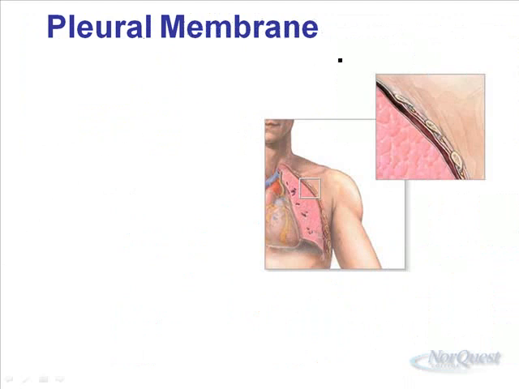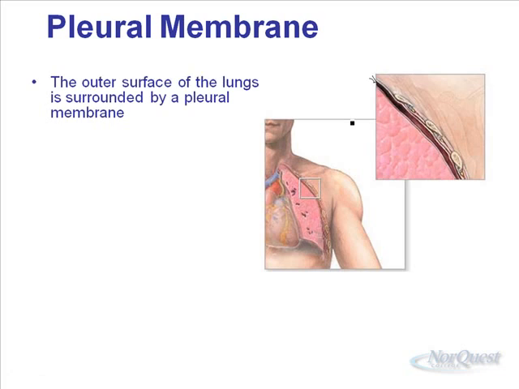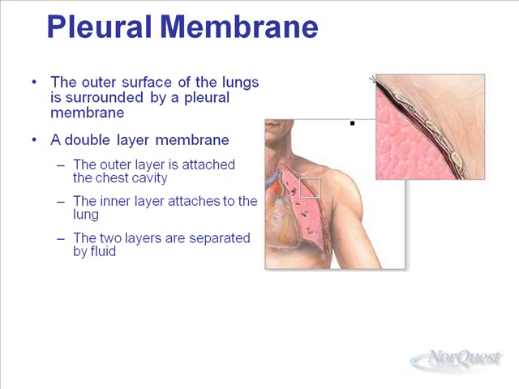The other structure about our respiratory system we should know is the pleural membrane. It's the space between our lungs and our rib cage. Our rib cage helps us breathe. It expands when we breathe in, and it squeezes down when we breathe out, but it's not actually up against the alveoli. There's a pleural membrane. It's a 2-layered membrane that surrounds our lungs, and its purpose is to really reduce friction, but also help us when we breathe. What we're going to find out in the next lecture when we talk about pressure, the pressure inside the pleural membrane is less than the air pressure inside of our lungs, so it actually helps our lungs inflate.